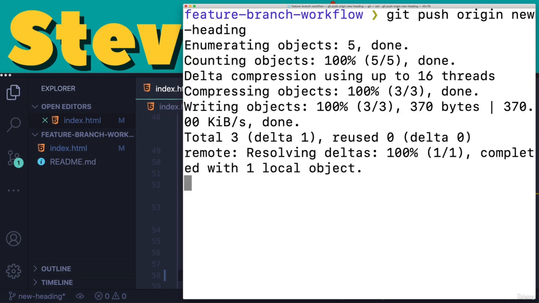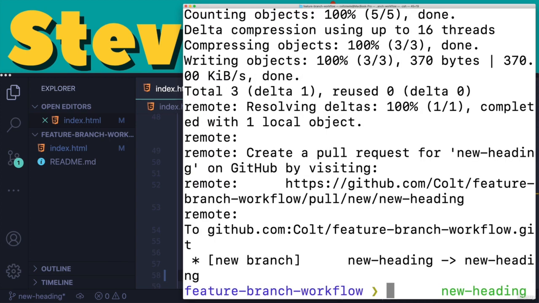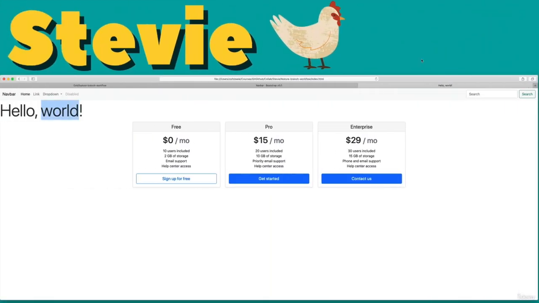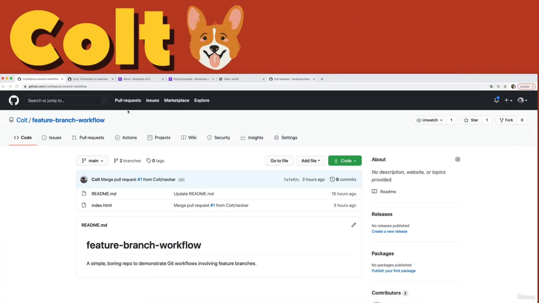Then simultaneously, I'm not gonna go through the whole workflow of making a PR as Colt. I'm just going to do some changes on the index directly on the main branch, which normally, you know, we should be consistent. And if we're going to enforce pull requests, I guess I'm the owner of this repo, so I can do whatever I want. But normally you follow some rules, right? You're not gonna have two sets of rules. You're going to ask everyone to use PRs to merge changes in.